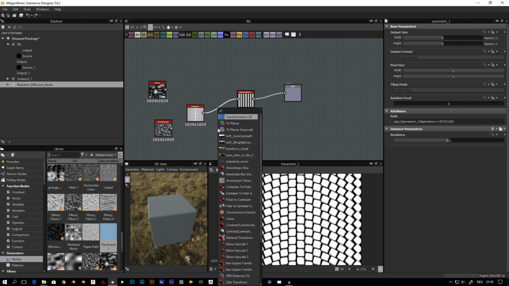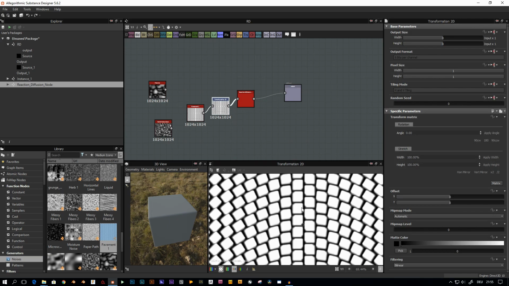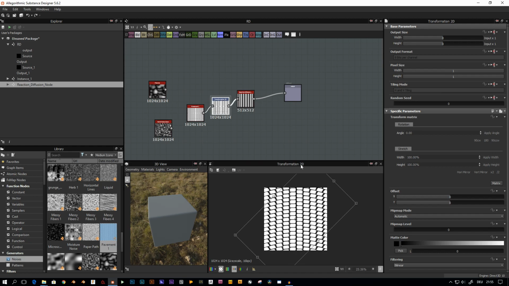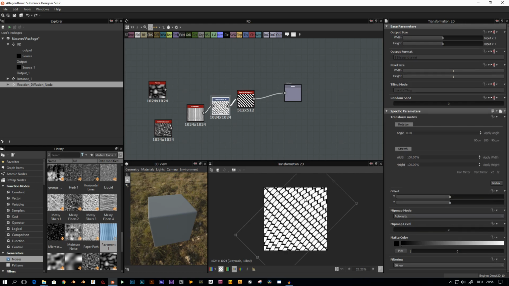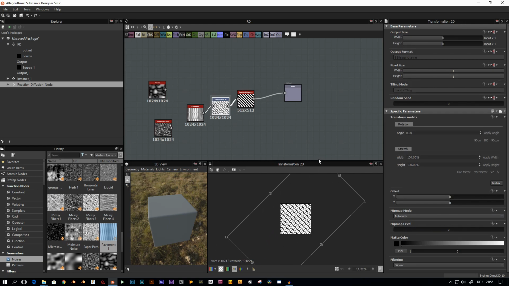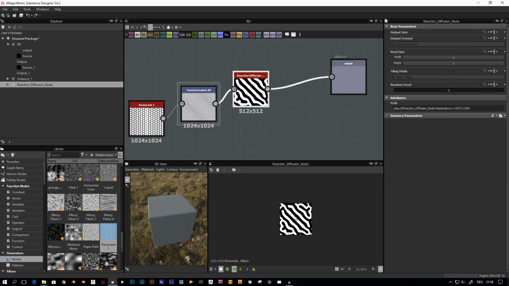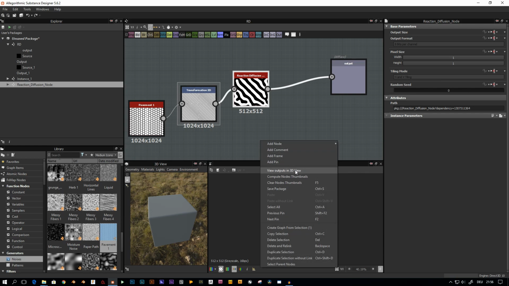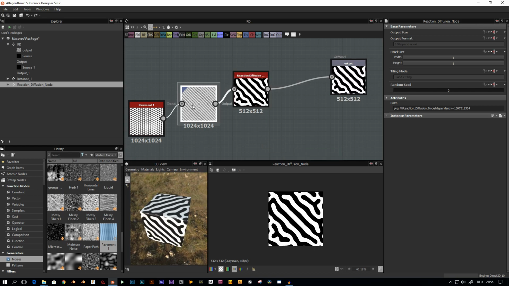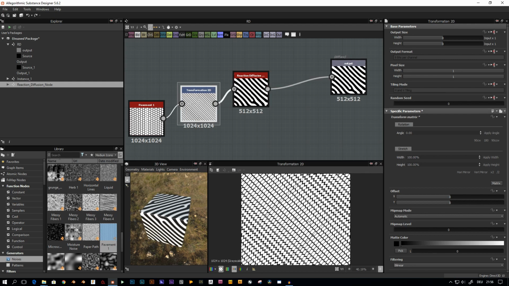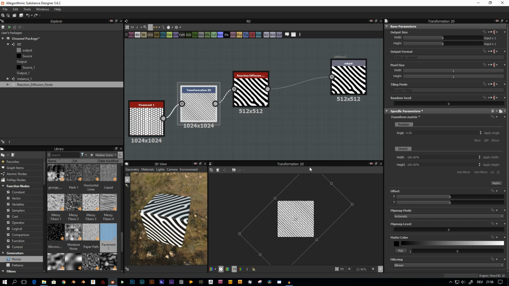If you use the transform node to just stretch it out a bit, I think. Just move it around a little bit. You start to get some interesting shapes once you play around with it. So here you can see, and of course you can also look at it in 3D. So view outputs in 3D. There you go. So if you scale this down a little bit further, whoop. No, the other direction. Make it bigger, I think.